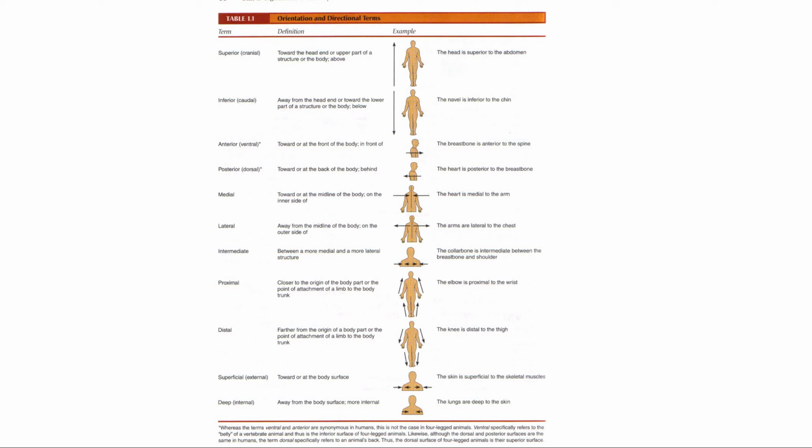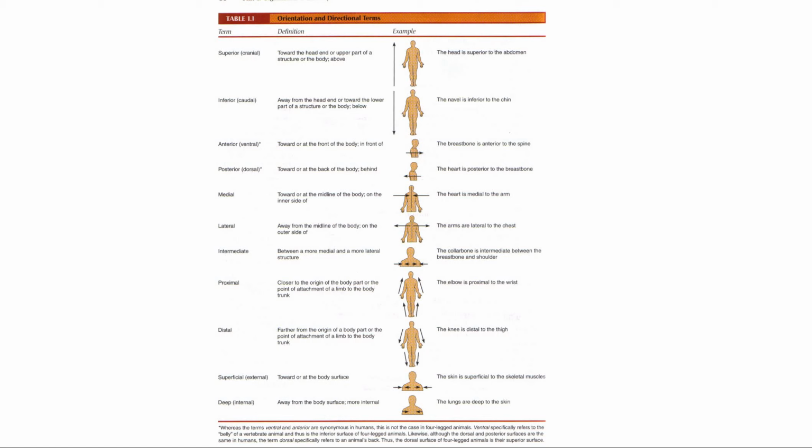What structure is closer to the heart? What structure is further away from the heart? So going back to the femur, if you use that reference, where's the proximal end? Well, which one's closest to the heart? The answer is that ball and socket area, that part of the femur. And then the distal part, or the area furthest away from the heart, would be the end of the femur where the kneecap is, where it's about to connect to the tibia. So that's the distal end of the femur.